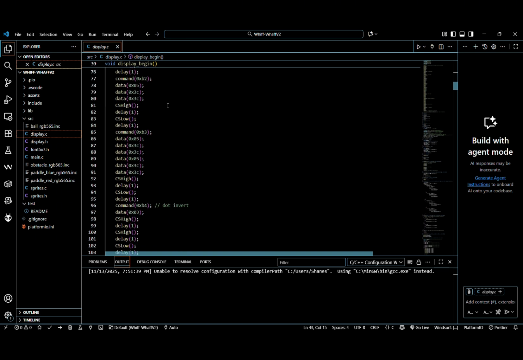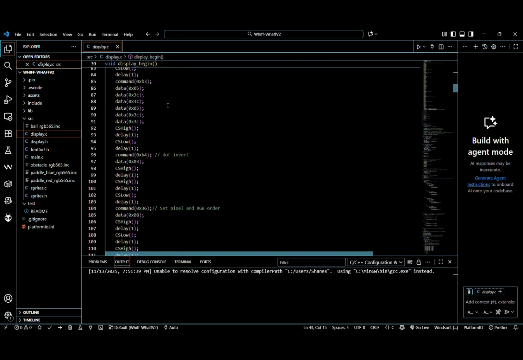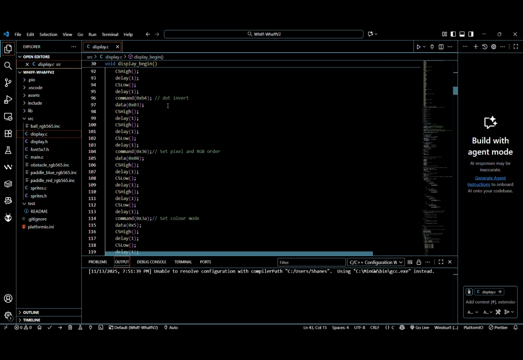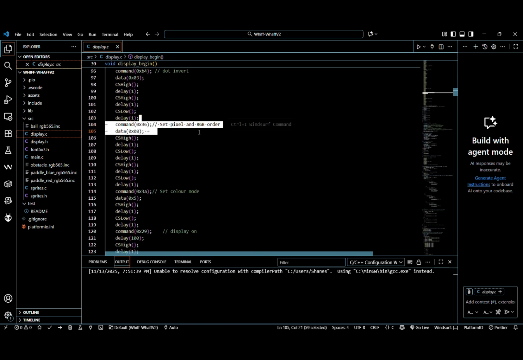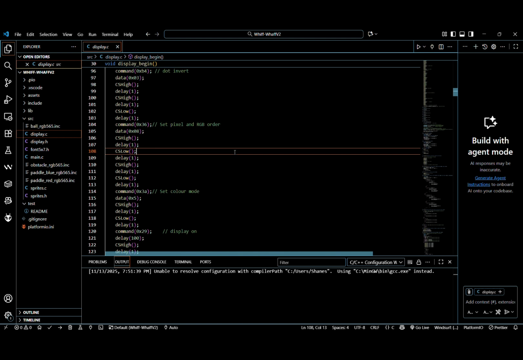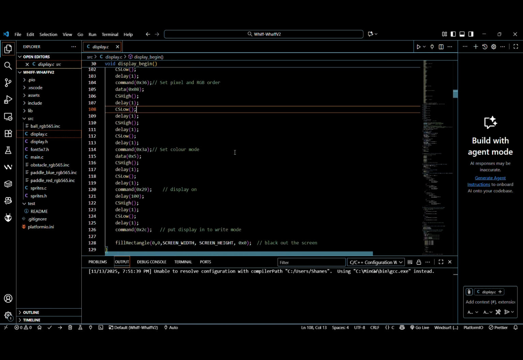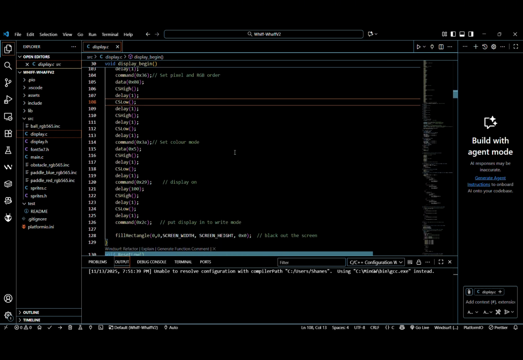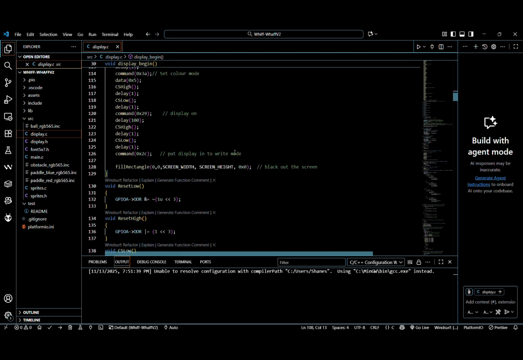Moving on to 104 to 109. Turning on the display. I'll show you here. Turning on display, and then ready to receive pixel data. Then the screen is active. The final step on this is to clear the display. Basically, just blacks out the screen.